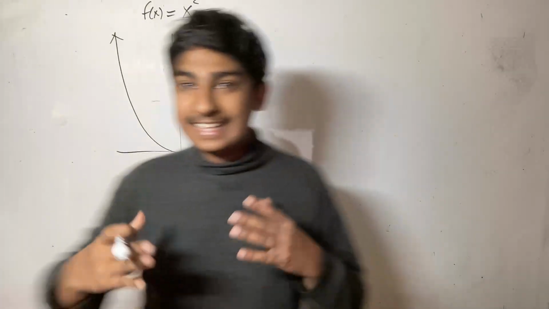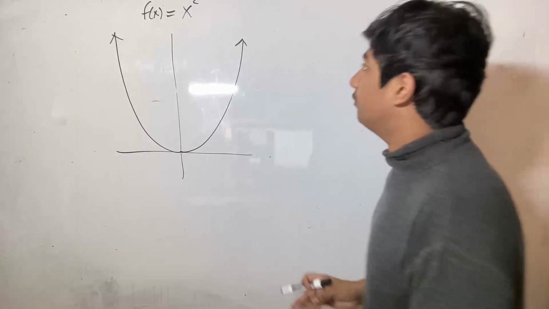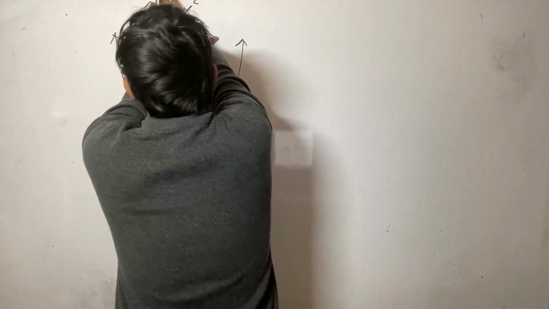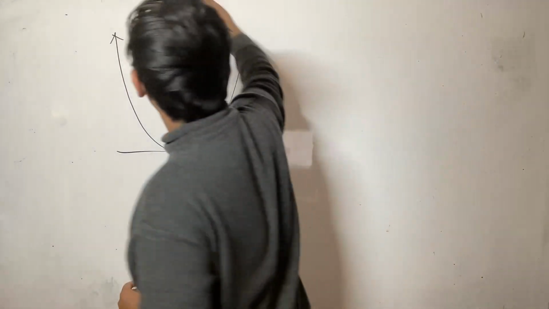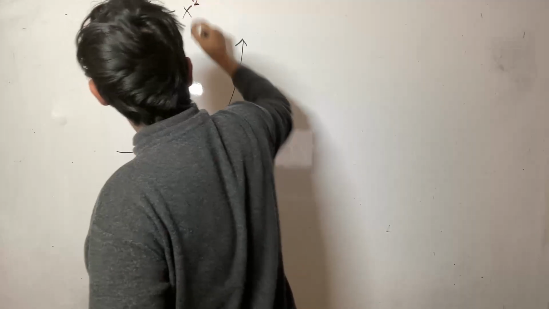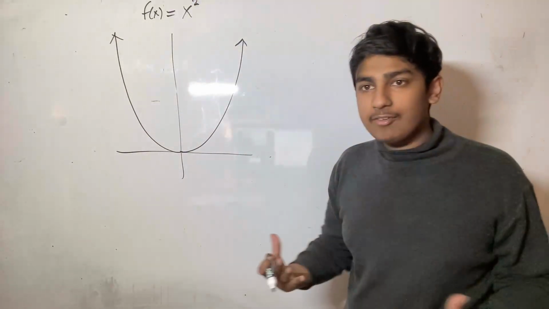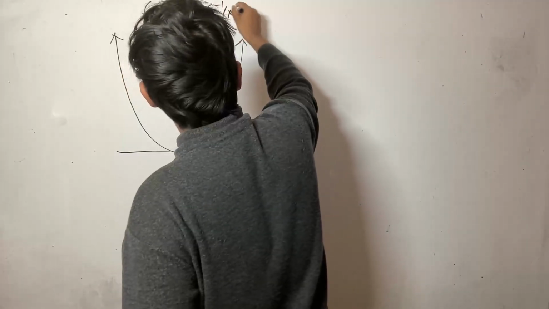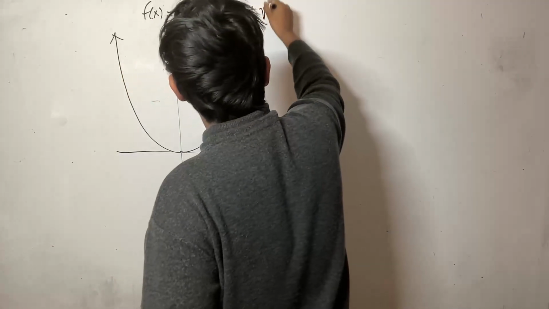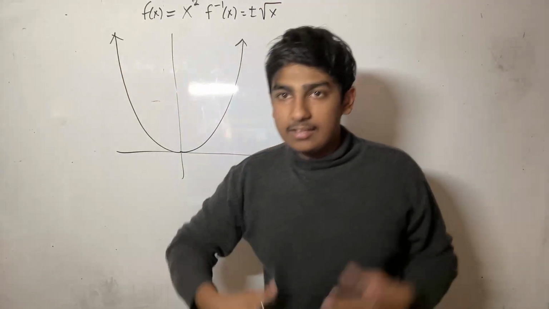And so if we want to find the inverse function, we essentially switch the x's and the y's and then solve for this new f inverse of x. Here, let me write the square down here. And again, I know what f inverse of x equals. F inverse of x equals, in this case, plus or minus the square root of x. And that is a huge problem.